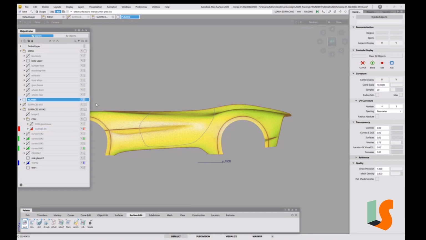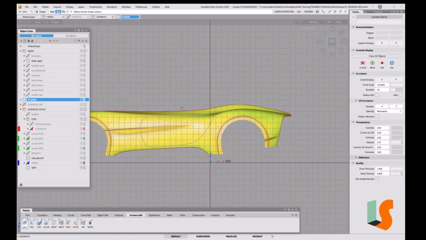So if I go and click on planes there, because we've got other geometry in here as well, let's put the glass house in there. So let's make a plane above everything, and then we can use that for anything else that we need. Like, for example, we might want a plane up here where we can create curves that we can project onto the A pillar, for example.